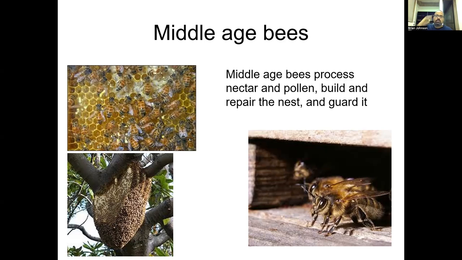Middle-aged bees also do a huge number of smaller tasks. They guard the nest. They're guard bees, the bees at the entrance with their legs up, inspecting the bees as they come in to make sure that they're colony mates and not robbers. Those are middle-aged bees. Undertakers, the bees that remove dead bodies, are also middle-aged bees. The bees that work propolis, they spread a thin layer of propolis all over the interior of the hive, on the wax, and also in a tree cavity. Those are also the middle-aged bees.